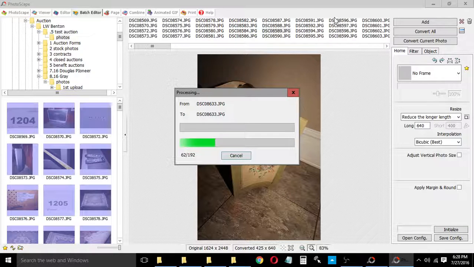But we've got to let it run all the way through until it's finished with all of that compression. And basically what it's doing is creating new, much smaller files that our SAM bidding system can handle. And we wait. If you have a super powerful computer, this will go faster. This is a very mediocre, about 3 or 4 year old laptop. So this is probably about as slow as you would ever see this process go. Almost there.